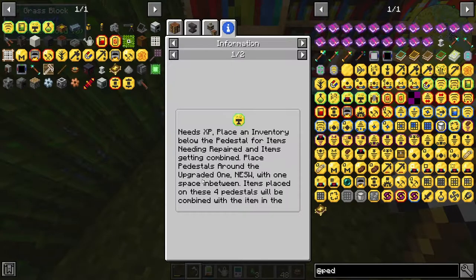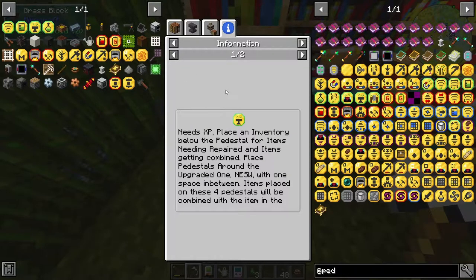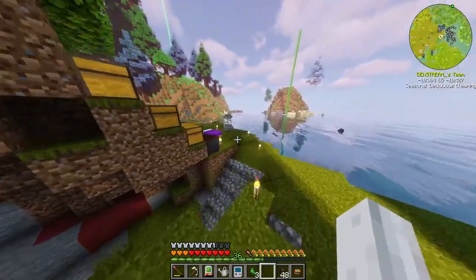Place pedestals around the upgraded one. Northeast, southwest, with one space in between. Items placed on these four pedestals will be combined with the item in the inventory below the upgraded pedestal. Huh. Maybe this is what we need. Let's give it a shot. Let's give it a whirl.